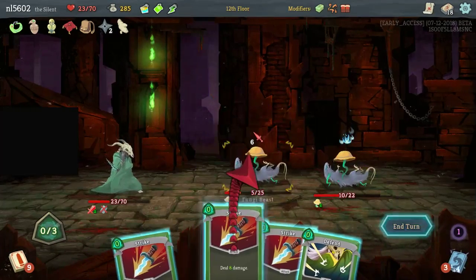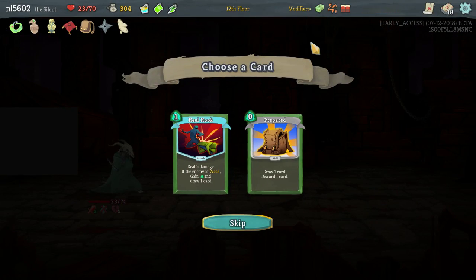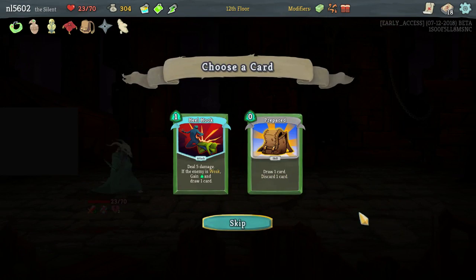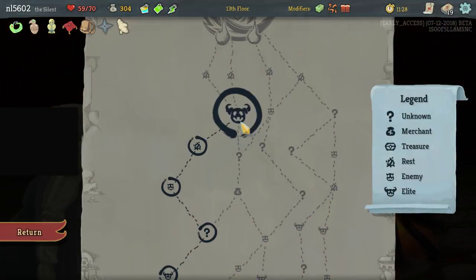You. There we go. I probably didn't need to take the strength potion, to be fair, but oh well. How many things that we have that give weak? 1? I will do a prepared. Yep, it's a better idea. Nice juicy heal.